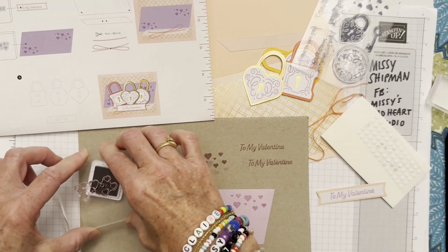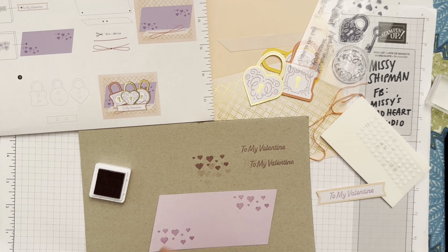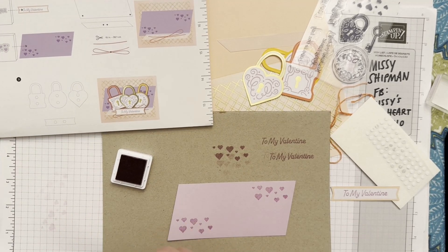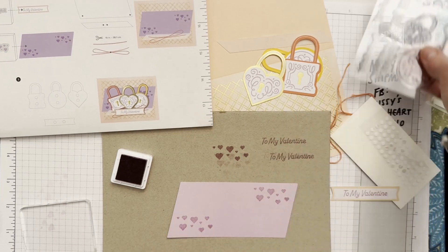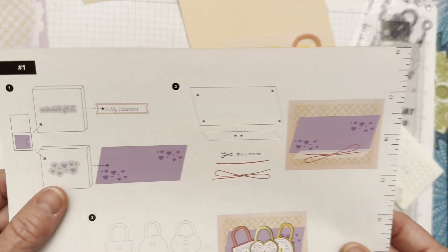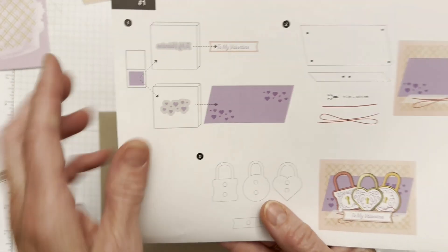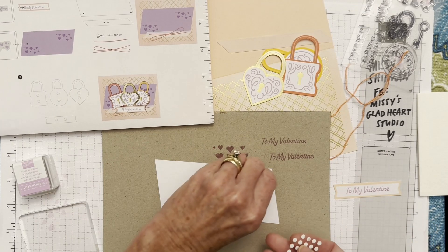Now we're going to use our adhesives to apply things together. The small solid dots are where we use the little glue dots, and the larger hexagon shapes are the Stampin' Dimensionals. It looks like we want to turn over our Fresh Freesia piece and use the little glue dots in the corners. If you have a glue stick, tape runner, Seal or Seal Plus, or the Tombow multi-purpose glue, that will work as well. These glue dots have a wax paper liner — we're just going to remove that, which leaves a little shiny sticker of glue. We'll do that for all four corners and take off those little white liners.